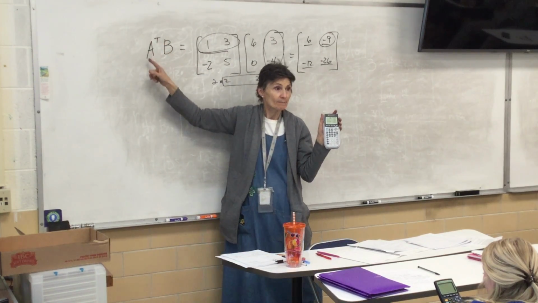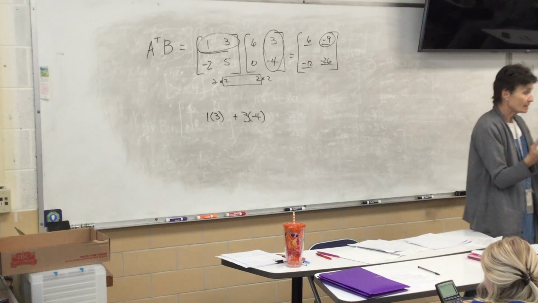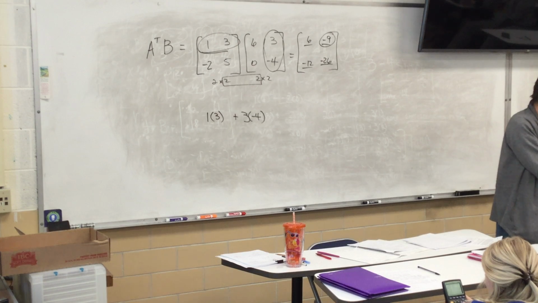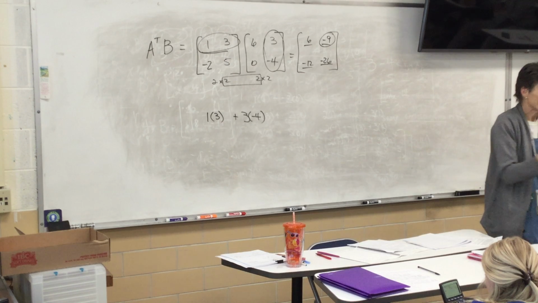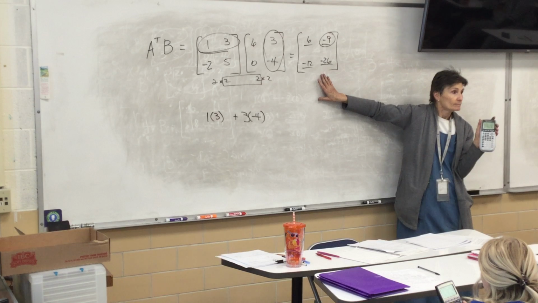So now on your screen, you should see this. Do you see this on your screen? So now hit times, because you want to multiply it. And then second matrix, down to B, and enter, and then enter. And it will produce that answer.